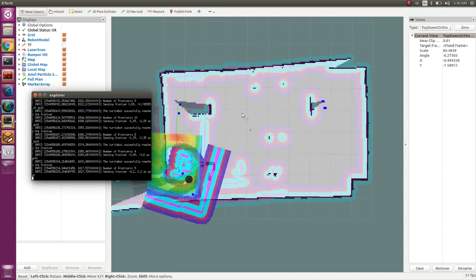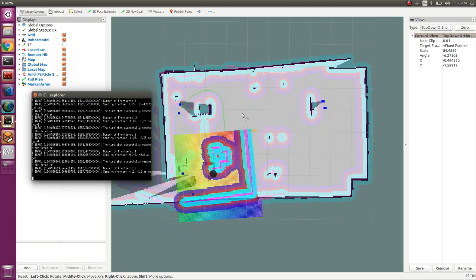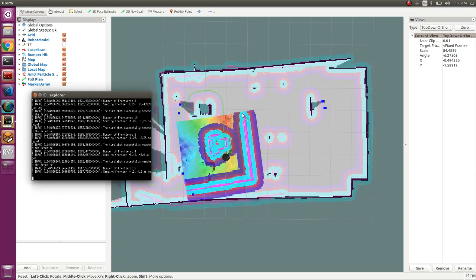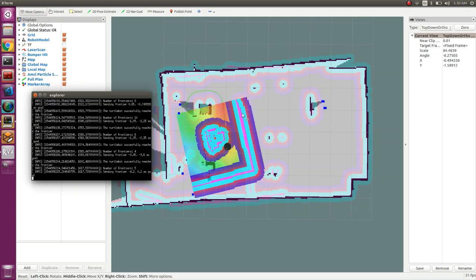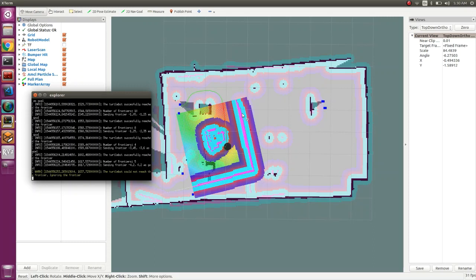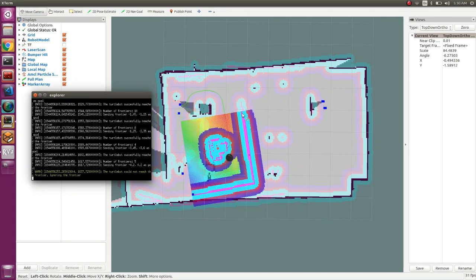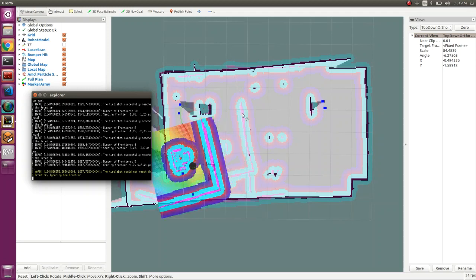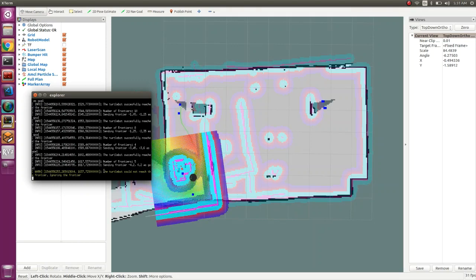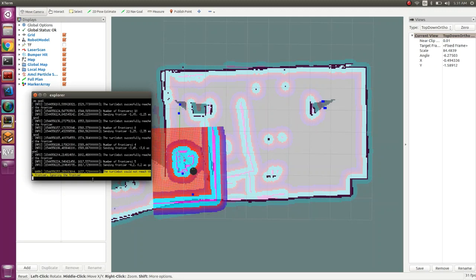This can be problematic sometimes because, as you can see here, it is trying to go to a point through an obstacle. The move base package calculates a path through an obstacle which is not feasible. In such cases, typically the move base package itself does some recovery behaviors, but it is not always guaranteed to be successful. So as you can see here, if the TurtleBot cannot reach the frontier, I say that the TurtleBot could not reach the frontier and I ignore the frontier.